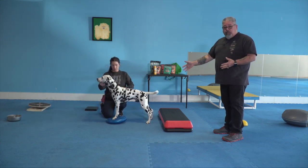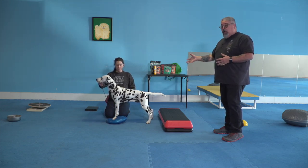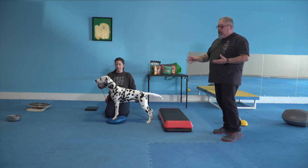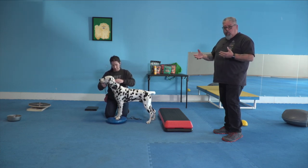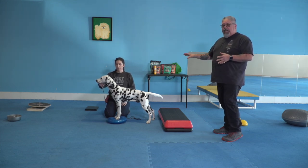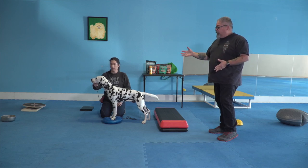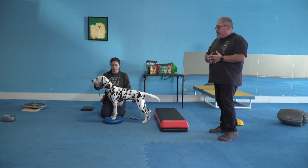Don't worry about proper foot placement on the dog. Don't worry about tails, if you have to have your tails up or expression on ears. At this point here, the dog is learning something new. There's a little bit more pressure on them because you're telling them that you're in charge. So they may not give you all those things. Don't think about it, don't worry about it. If they sit down, don't worry about that. All you want to focus on is keeping that head straight.